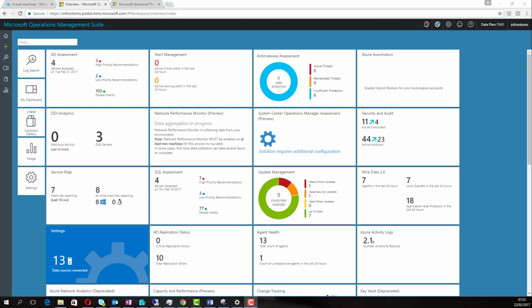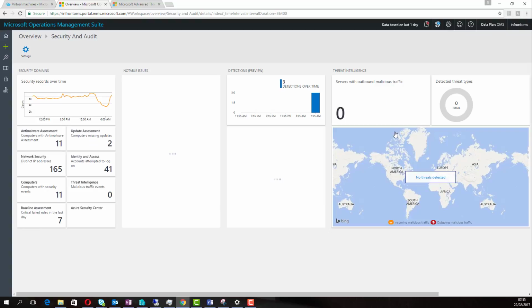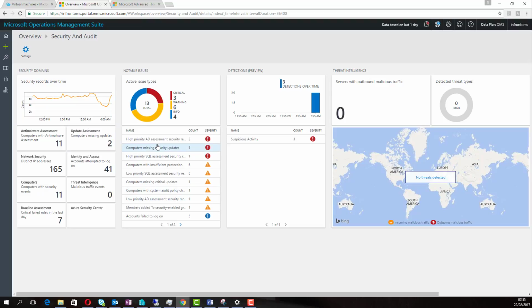And then just lastly, to bring this full circle and understand an alert happened in ATA, what other part of the stack of the Microsoft suite is in play here. So I'm just sitting inside OMS, the Operations Management Suite, and here's security and audit. So if I spin over to security and audit, an amazing resource to show me threat intelligence, computers failing to log in, accounts failing to log in, updates, etc.